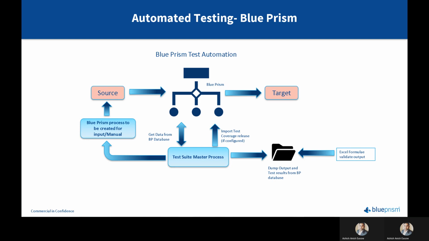What we are targeting specifically are the boundary points for a Blue Prism process. Your Blue Prism process probably has some inputs, which it's going to get from some system or some application. It also would have some outputs, which it's going to send to some system, some application, right? So we are specifically targeting the session logs of those points, which are boundary conditions for Blue Prism. The Test Suite Master process extracts all the data from those boundary conditions, and you can specify which is the stage which constitutes inputs and which is the stage which constitutes outputs, and then you can write logic to validate data. And I'm going to show you pretty much how.